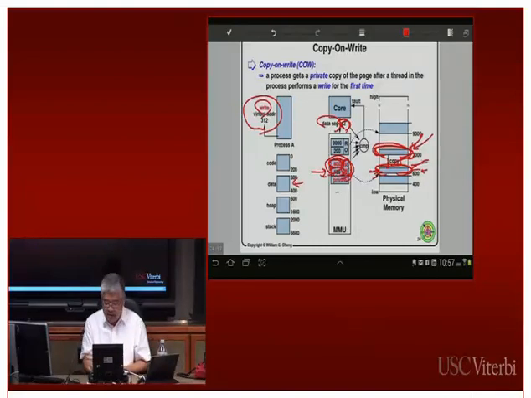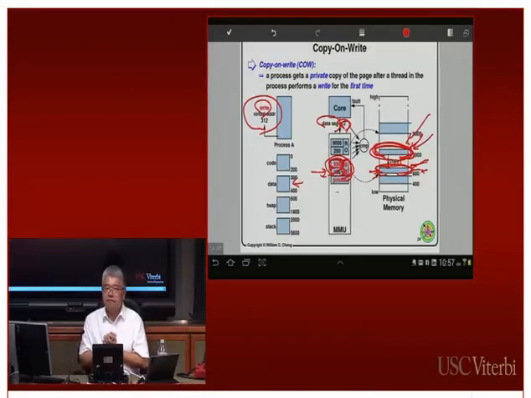That user process is going to get a private copy of the data segment, and then it can modify its private copy. Okay, so you still might have 100 user processes sharing the same data segment and the code segment. As long as they don't modify it, they can still share the original data segment. It's just that when your process tries to write to it for the first time, then this will happen.